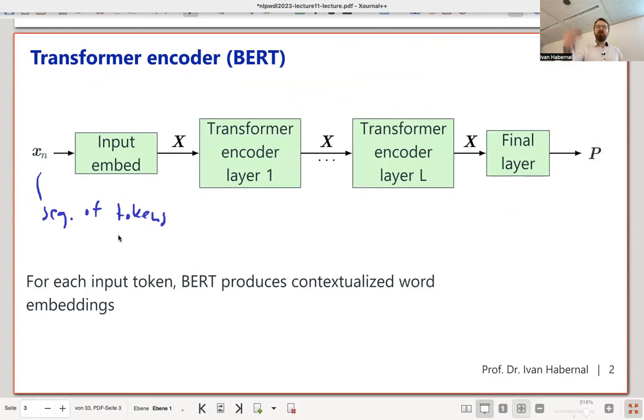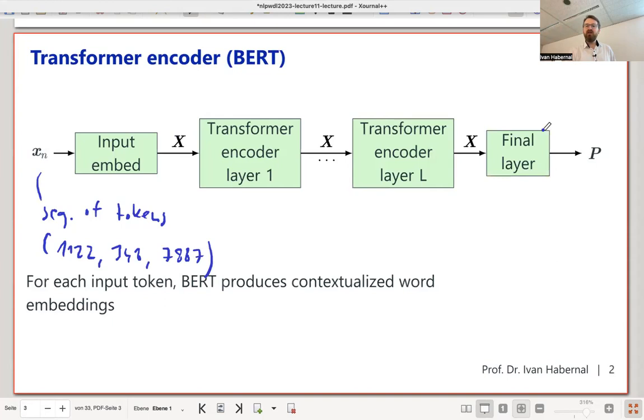So "the cat sat" would be something like 1122, 3487, 8807. These are indices of these words in the vocabulary. We did the same thing for language modeling yesterday for the characters, so this is the same principle.